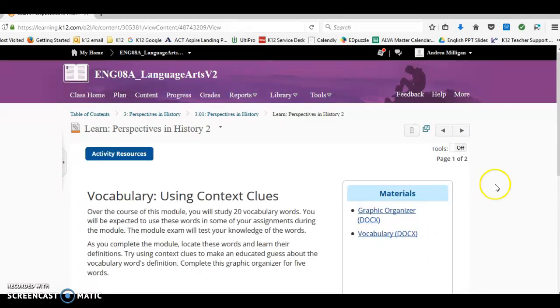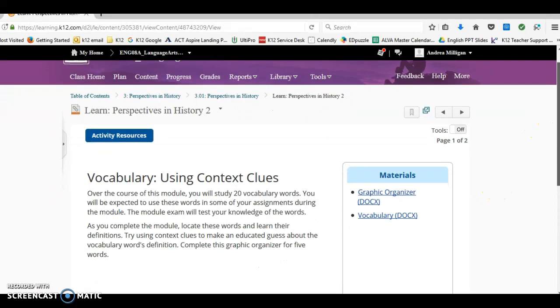Okay, vocabulary. Here are your vocabulary words. You just click on them. You don't have to complete the graphic organizer for vocab, but these are your vocabulary words. That's where you find them. Now, I know that some of you may have trouble using the verbals, but I'm going to attach a PowerPoint that will help you guys with that as well.